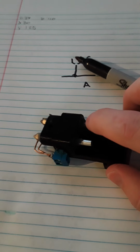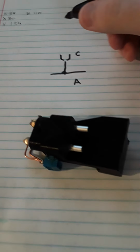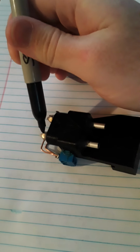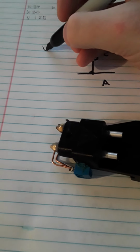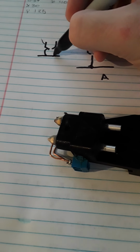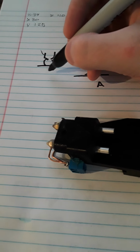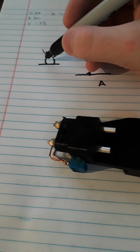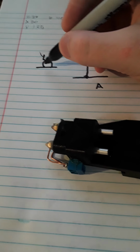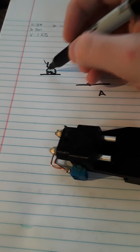Now the problem is I can't get a good seal with the aquarium tubing onto these barbs, and as a result, saline is leaking out from the top, and then coming to the nozzle and then dripping off. And what happens is you have your nozzle and your workpiece, and you get a big droplet in between the electrodes. And the problem is that this will all electrolyze at once because you have a much greater surface area of the electrode connecting to the droplet, connecting to the other electrode, so you get a lot of current through here. And this whole thing electrolyzes at once, and so now you have an explosive mixture of hydrogen and oxygen, and this whole thing detonates.